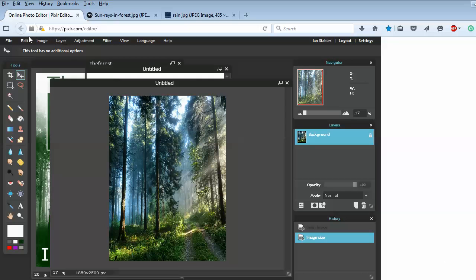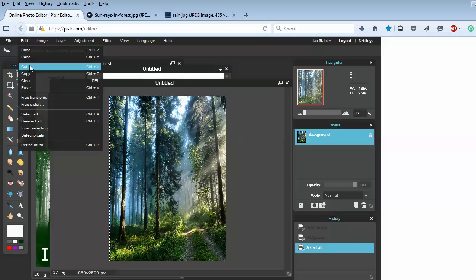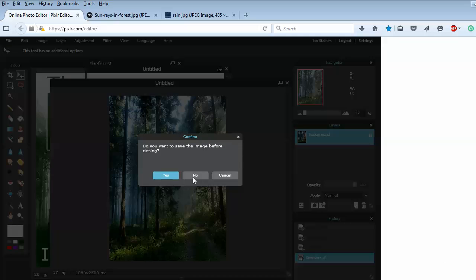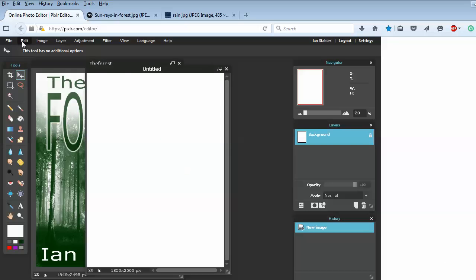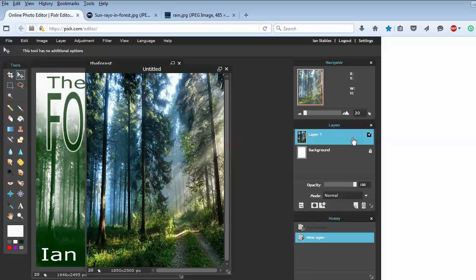Should change the size. Now all I'm going to do here is simply select pixels. I'll select it and then copy, deselect all, which is always a good thing to do after you select anything. Close this without saving the changes. Now I simply went here and pasted it in. Of course, paste it as a new layer.